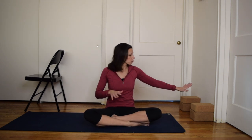If our bodies aren't ready to stretch in the way the pose is taking us into, it won't let us, because if we stretch beyond our ability to, that means injury. So the body will find ways to get out of stretching. So the modifications I'm going to show you with the chair and with the blocks will help you get the most out of the pose while still being safe and working within your abilities at this time.